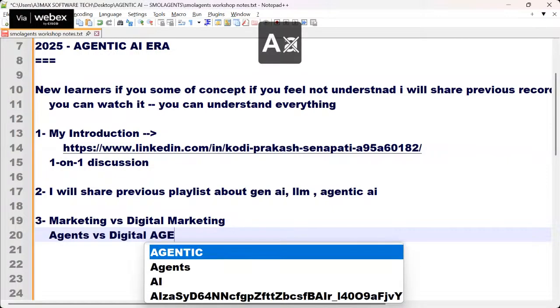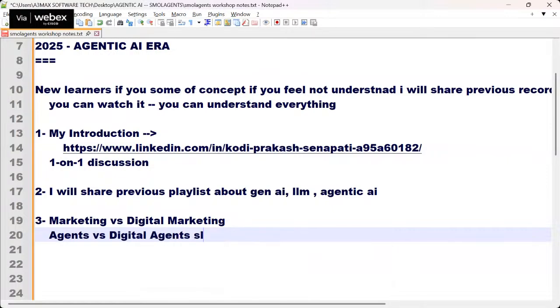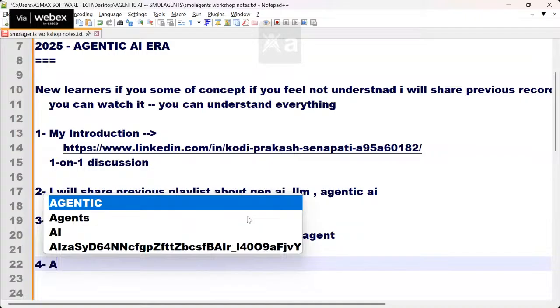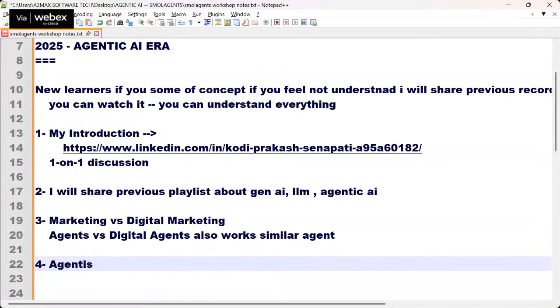In a company, digital agents also work exactly like this, guys. These agents will do the task automatically. That's why we call it an autonomous agent.